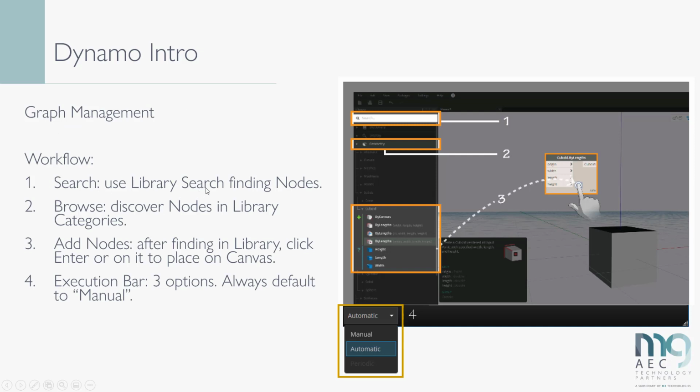And the other thing we looked at when we did that circle one, we were searching up here, just starting to type in and search. We also looked at how we can expand some of these categories like we did to get some more options showing up under a specific category. And then we looked at how we want to put this usually on manual, you know. Automatic just gets a little weird because it's always trying to process it. So most people always default to manual there.